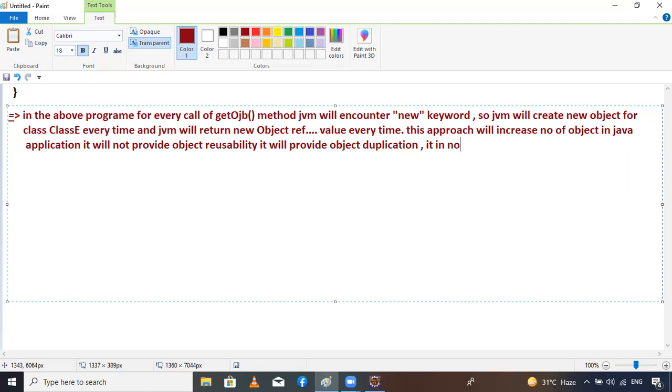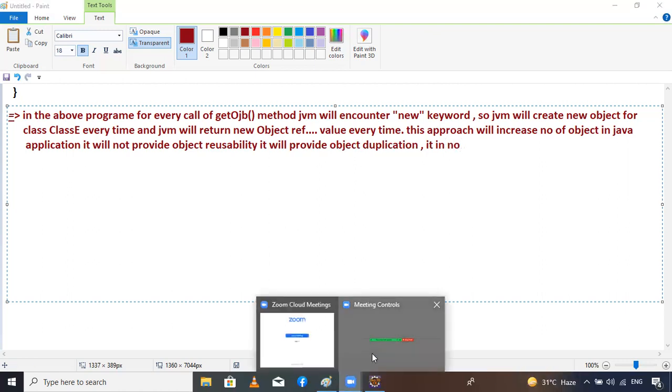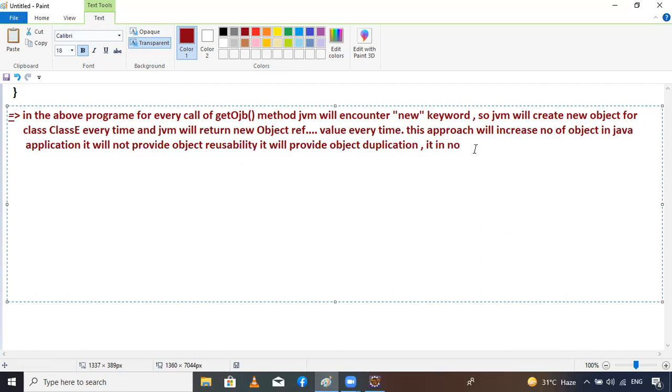It is not suggestible in application development. Okay. First approach is not suggestible, but the second approach is very much suggestible.